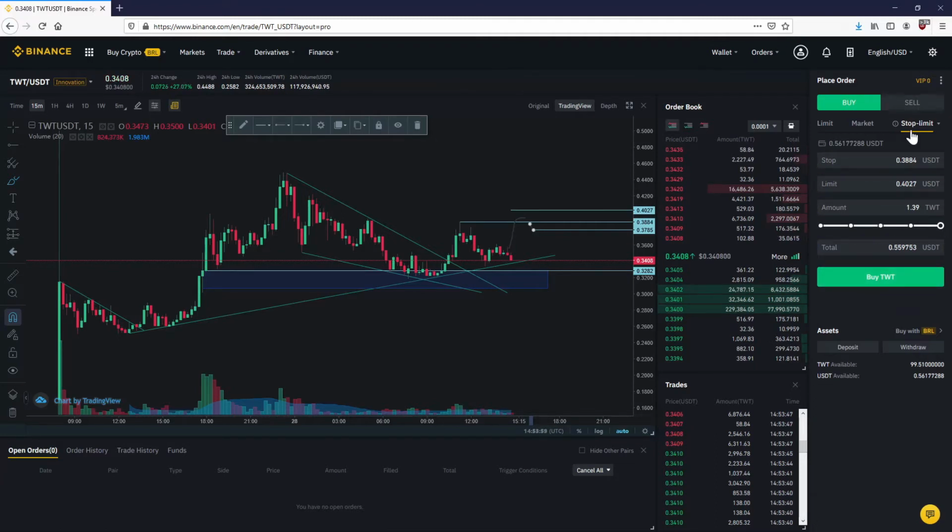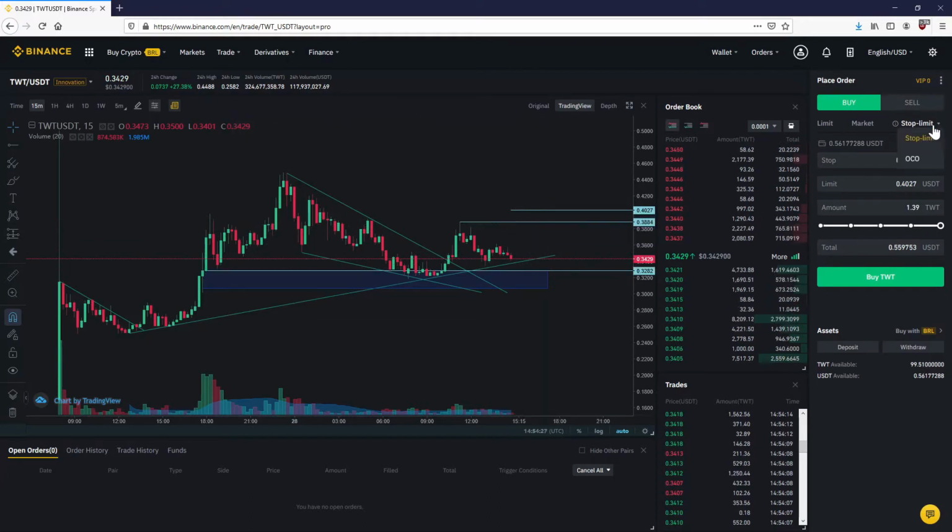Stop limit can also be used as a stop loss function on a spot exchange. On spot trading, you can use the stop loss function on the sell side but not on the buy side, because spot is only one-way trading. It's just buy and sell. You cannot short the market, so you cannot have a buy stop. I will explain that when we get to the setup. So there is one other thing, a new function, not really new, which is the OCO.